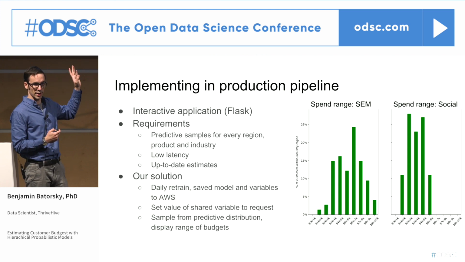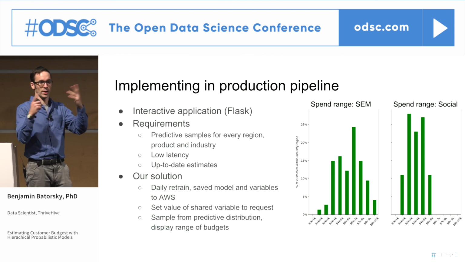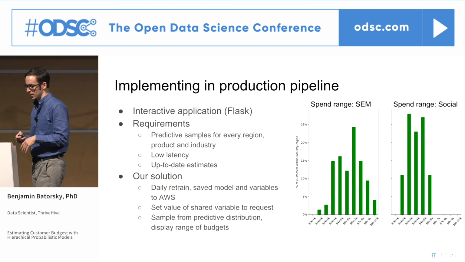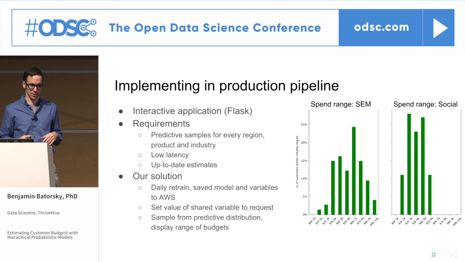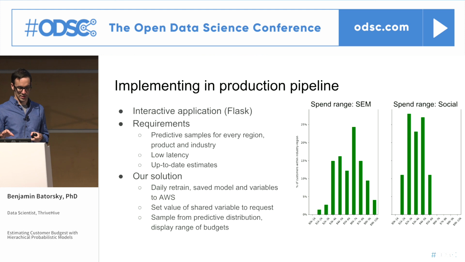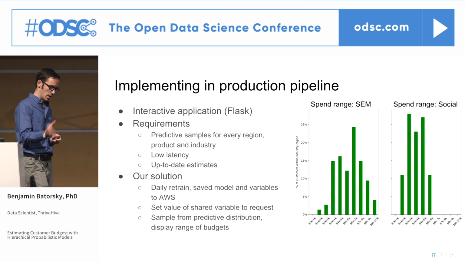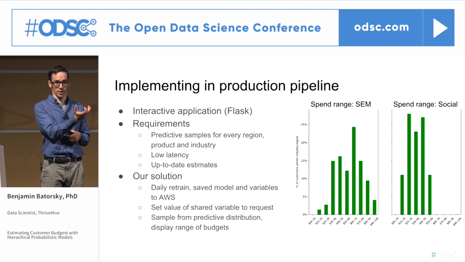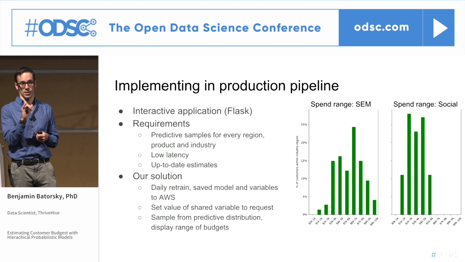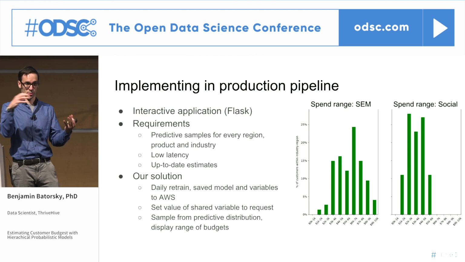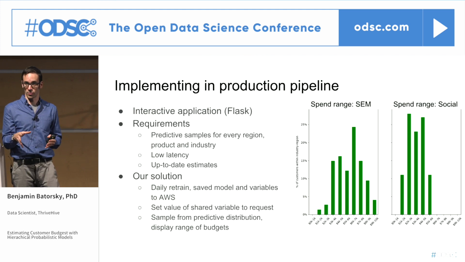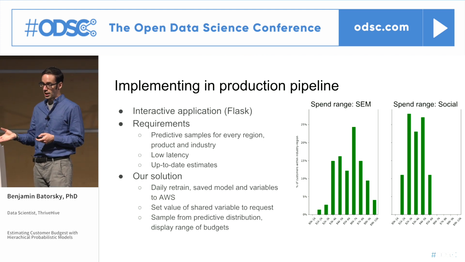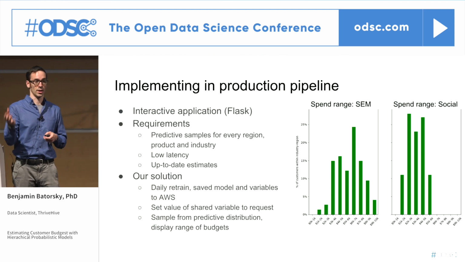Is everyone familiar with Flask generally? It's a way of creating a web application in Python without having to be a web developer. I am not a web developer. And the idea is that behind PyMC3 is Theano, right? Theano is the backend of PyMC3, and it has a function called shared variables, which lets you plug new variables into the computational graph and then run that computational graph. And so that gives me the functionality that I need to create this web application, right?